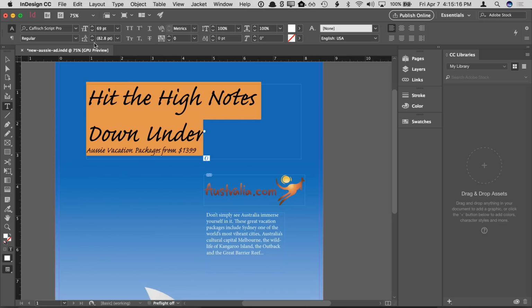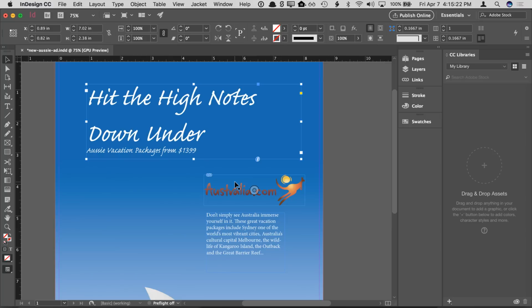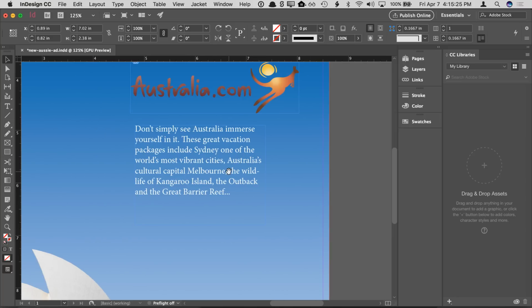And then I can also set the leading. So right down here is your leading amount. Now you have to be very careful about leading in InDesign. I don't like the default setting of InDesign and how they deal with leading, because it can create some issues. The default works like leading used to be when they had strips of lead in between lines of type, in the sense that one line could have more space between it, and then the next line could have a different amount of space, and the next line could have a different amount of space. Every line could have different amounts of space between them. That's how traditional typesetting was before computers. But typically in a paragraph, you probably want all the lines to have the same space.